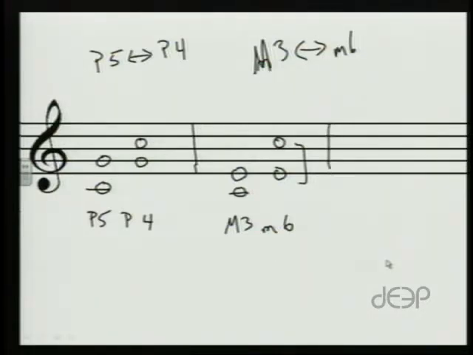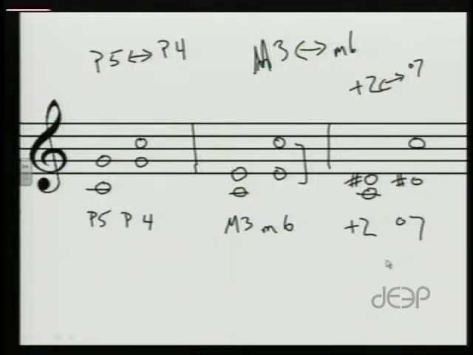We're going to do one other one. Let's use the concept of a second. We'll start with a C, and let's make an augmented second. From C to D sharp is an augmented second. We'll take that D sharp and move the C up here. If you count those half steps from D sharp to C, you're going to see that it inverts to a diminished seventh. An augmented second inverts to a diminished seventh.